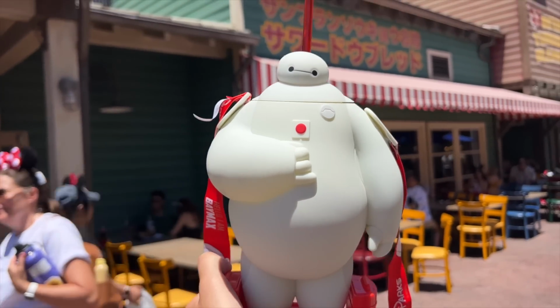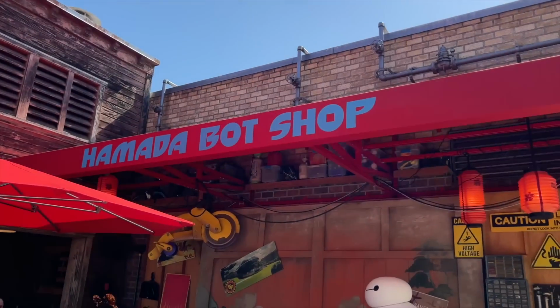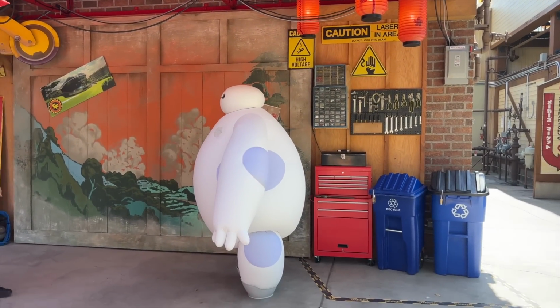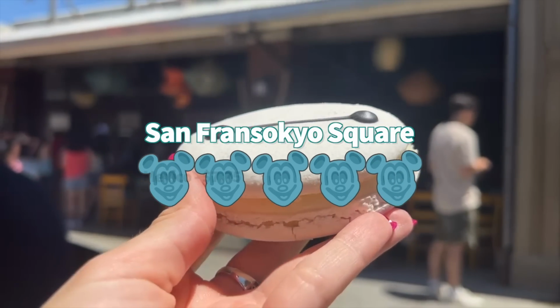It's really cool. But I think it's safe to say that the main reason you come over to this area of the park, aside from giving Baymax a giant hug, is because you want to do some serious snacking. And unlike Paradise Garden Park, these snack stands don't disappear at the end of a festival season. Rank 5 out of 5.